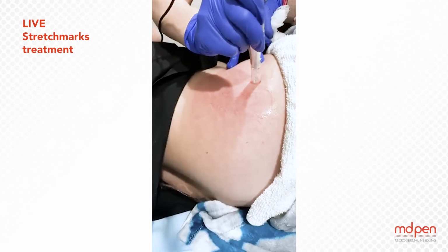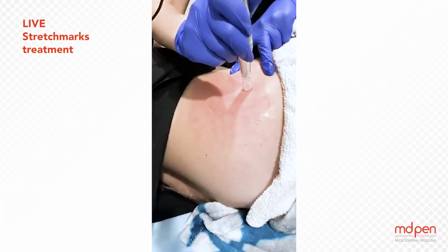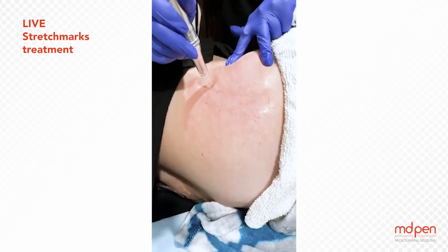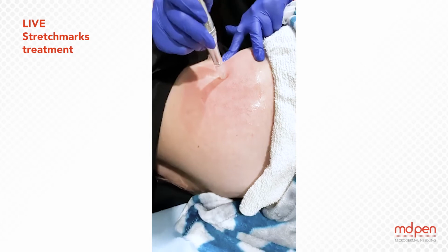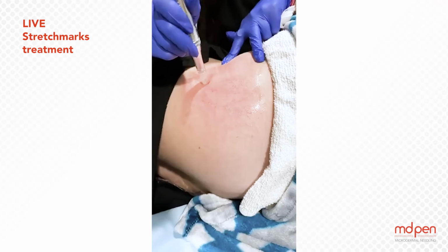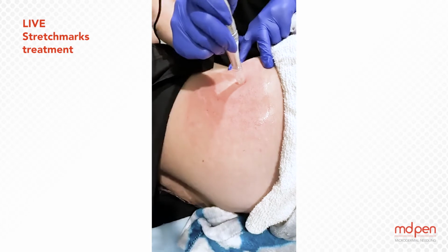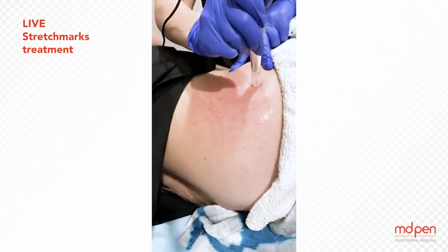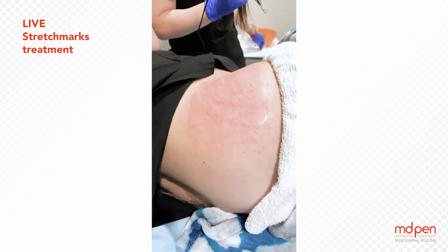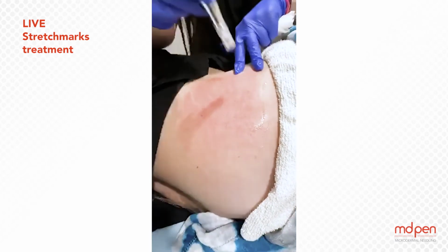How many needles are on the MDPen? So today I'm working with our Restore needle cartridge, which is going to be 12. And how many treatments do you recommend? Typically 8 to 12 when dealing with stretch marks. I would try to have them pay for a series of 6 up front and go from there. If you have someone that you cannot talk into buying that large of a bundle, they can pay as they go, but I would definitely let them know for maximum results what's needed.